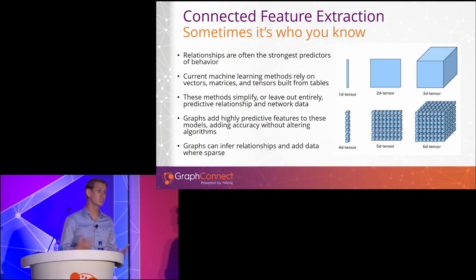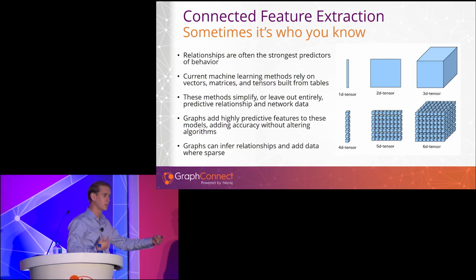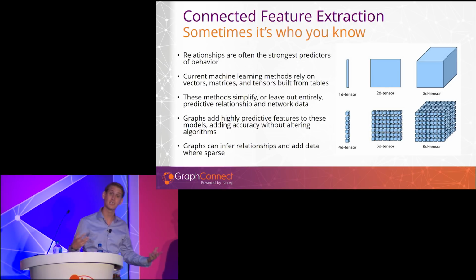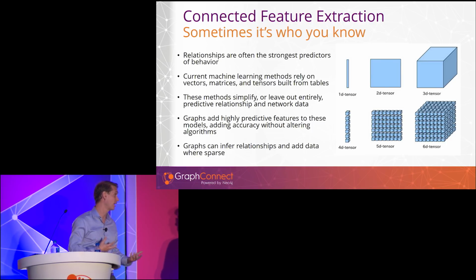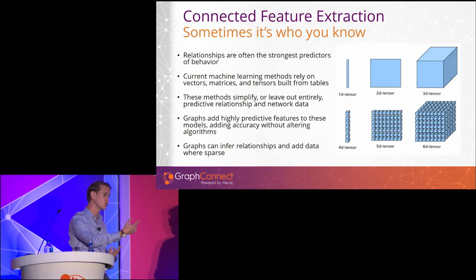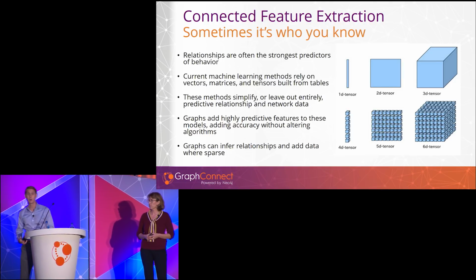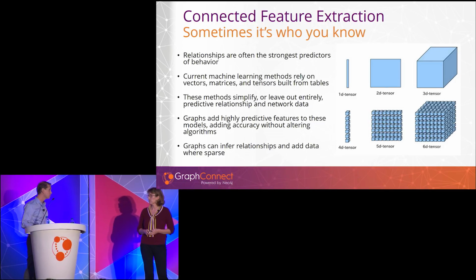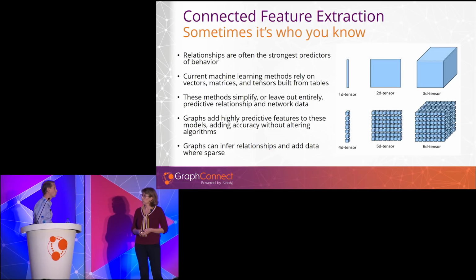Right? Vectors, tensors, matrices are good at showing one degree of relationship. But that's not the entirety of what a predictive relationship is, right? It doesn't take into account more complex networks. It doesn't take into account multiple hops of relationships, but those can be very predictive. And where a graph fits in is to help, one of the places, at least in lowest hanging fruit, is to help deliver those predictive relationships into your current tabular or tensor-based model.